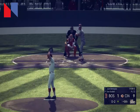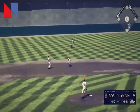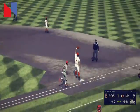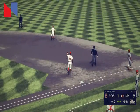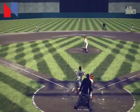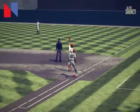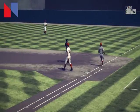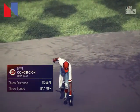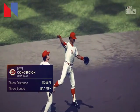Into the windup. Here comes the 0-2 pitch. Slow roller out to short. Reined in. Throw on to first, 2 gone. Those jump throws are always some of the most exciting plays you'll see. So here it is again with Show Track. Shows off some great range and is still somehow able to get a lot behind the throw as his momentum was taking him the other way. Not everybody can make that play.